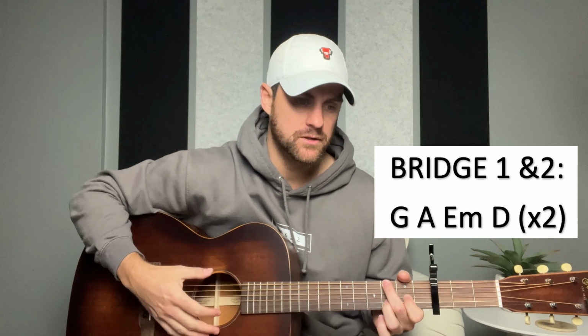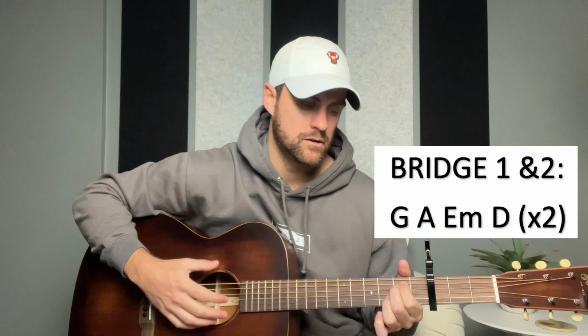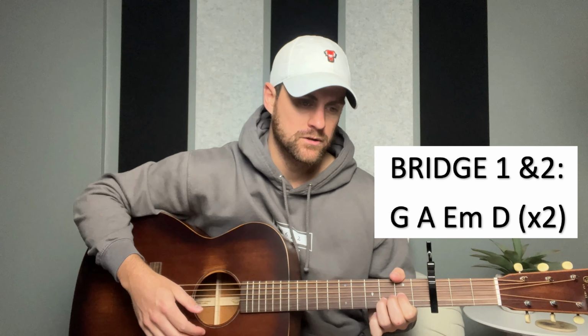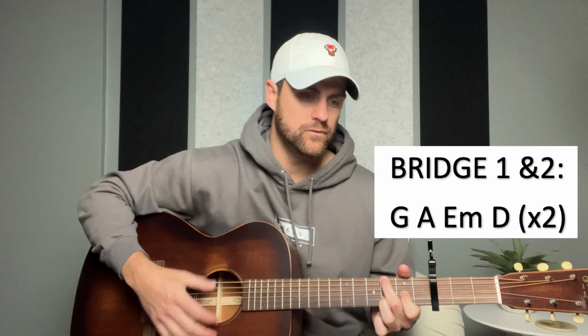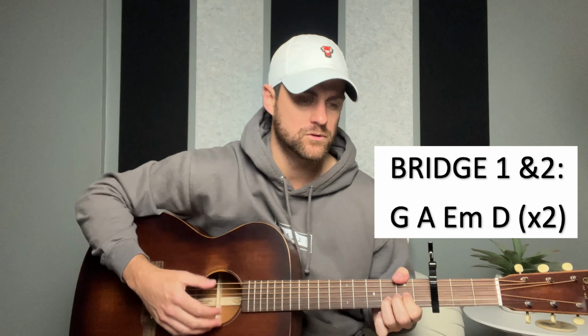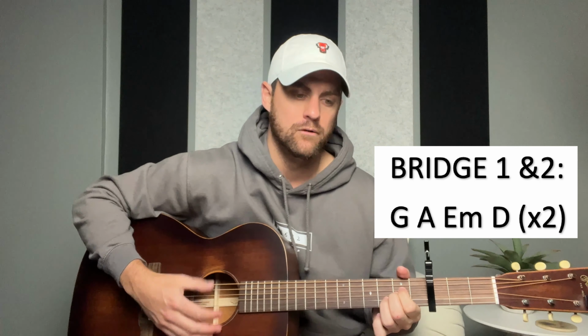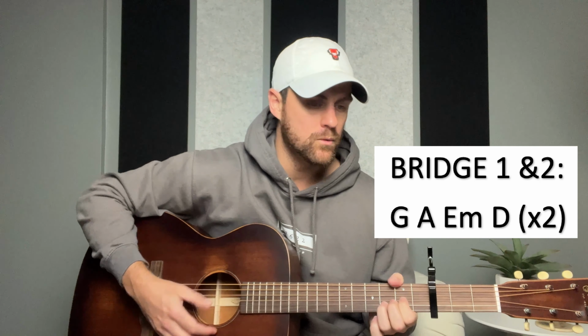So the instrumental, or the interlude, whatever you want to call it, going into that bridge one, you're just going to play the chord progression and the chords for the bridge. So it's going to go G, A, E minor, D. 1 2 3 4 1 2 3 4 1 2 3 4.